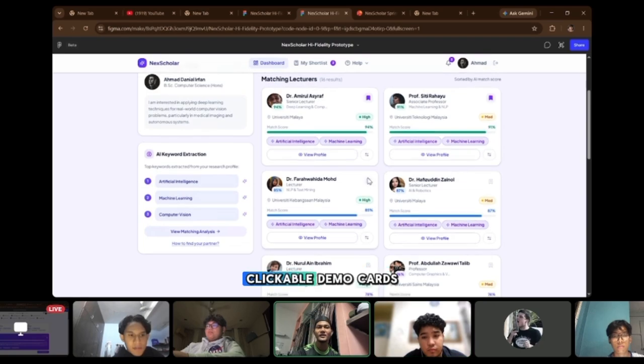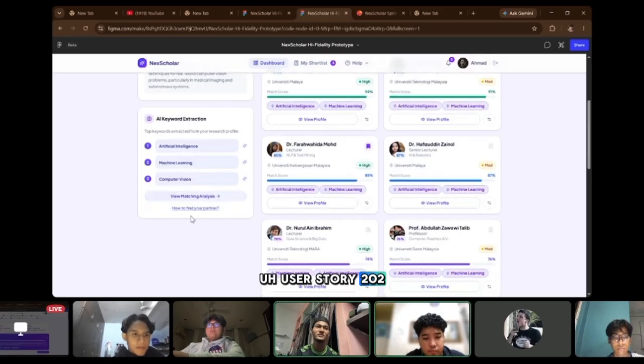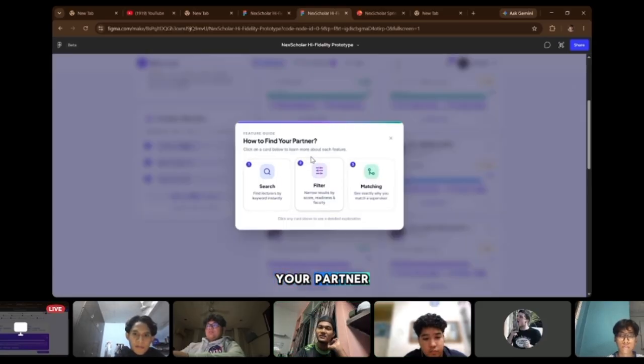Okay, for the clickable demo cards, User Story 202, which is Sprint 2. From the dashboard, a new user can click How to find your partner to open these three cards, which are search, filter, and match.